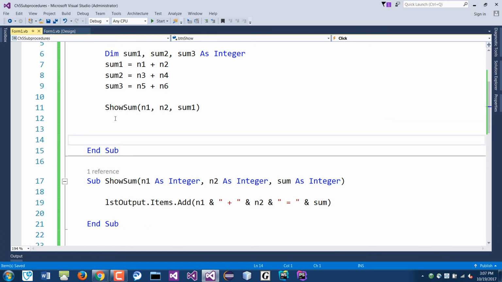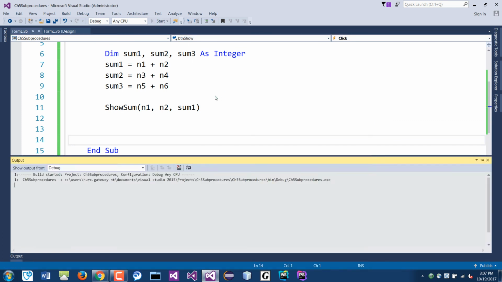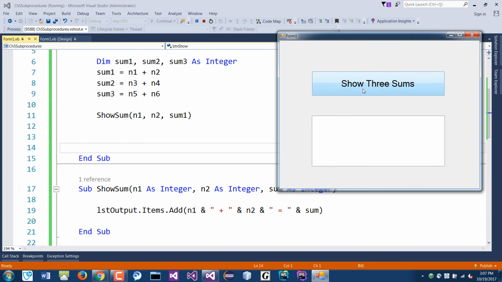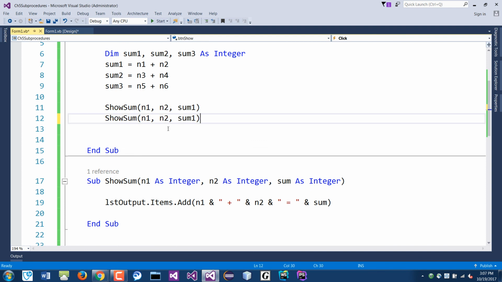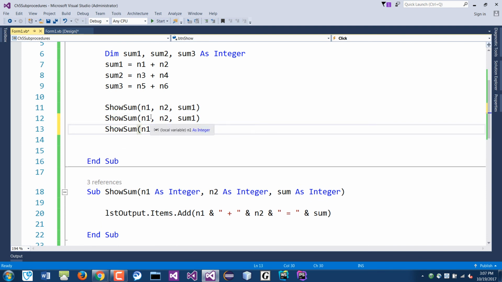So if we do this, take this out, so you can see that's much shorter now. Okay, only thing is, when you run this, you only get the first sum, right? What about the sum 2 and sum 3? How do you get that to display here when you click the show button? So all you have to do is now, I can do this again, copy this 2 times, and you pass a different number in here.